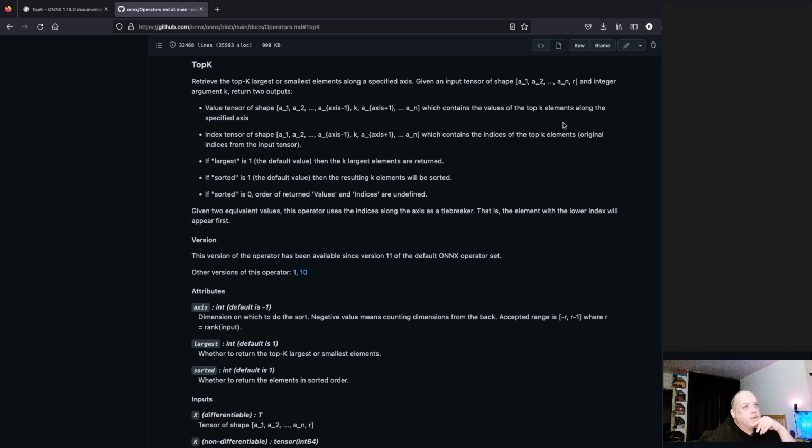I think there is a mistake here because we're going from A1 to AN, so why not A0? And R is supposed to be the rank of input, so this is a super weird way to spell it. It should be, I don't know, A1 to AR, maybe, not A1 to AN. So I think there is a mistake here.